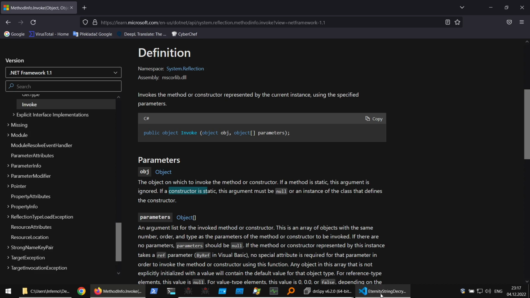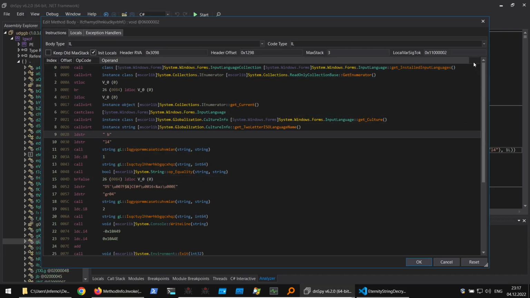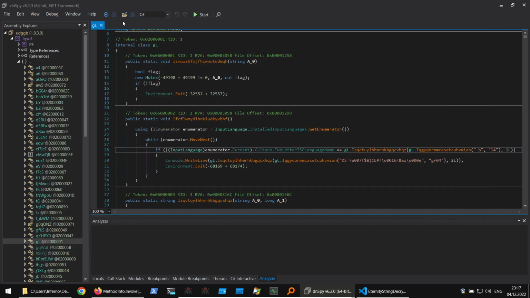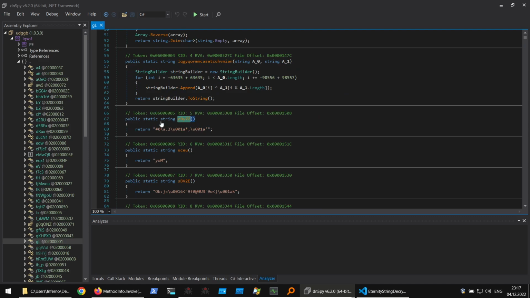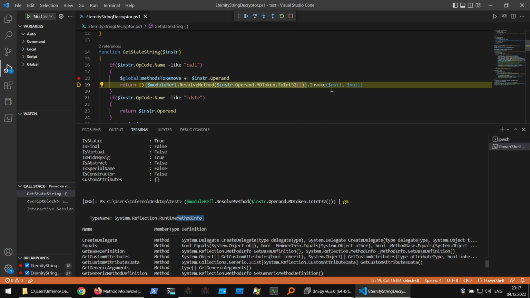What you can see here is that in our case, these methods are actually static. So we don't need the first parameter, the object is ignored, so it should be null. Yeah, so it's null, and we have no parameters.